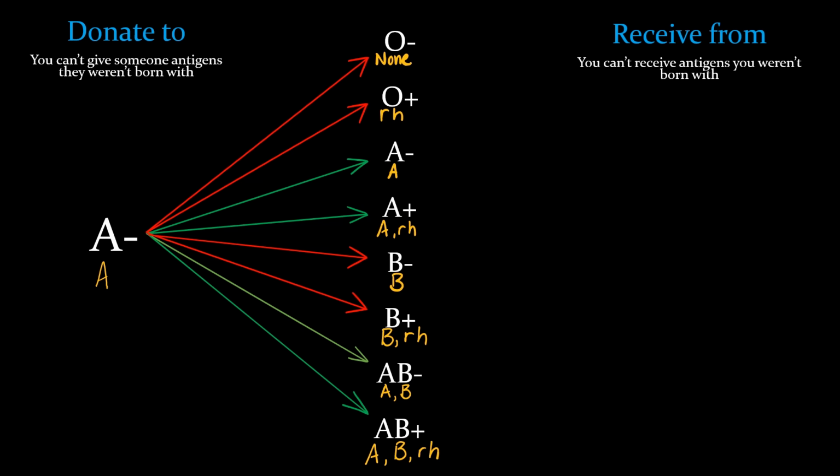So, you might be following along just fine right now, and this might all make sense to you, but sometimes what happens is later people get this question in their head of, well, why can A negative donate to blood type AB positive or negative when blood type A negative makes anti-RH and anti-B? So how can I be giving this A negative to a blood type that contains B when A negative makes antibodies against B and RH?